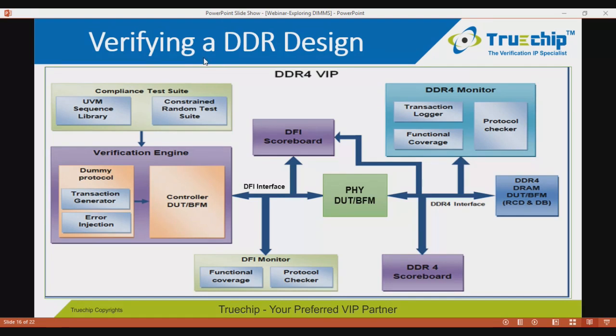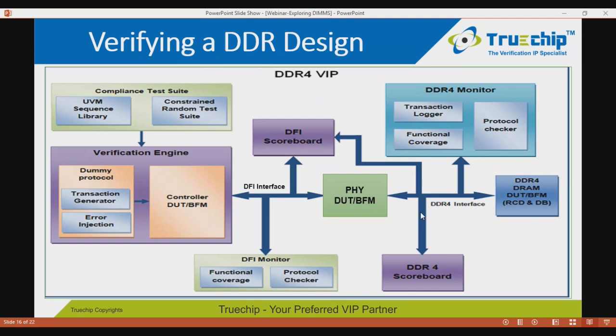Truechip DDR VIP model. To verify a DDR design, Truechip provides an environment which includes, from the left hand side, the compliance test suite, the controller, followed by the DFI PHY, and finally the DRAM model. To communicate between the controller and the PHY, there is a DFI interface, and for the communication between the PHY and the DRAM model, there is a memory interface.